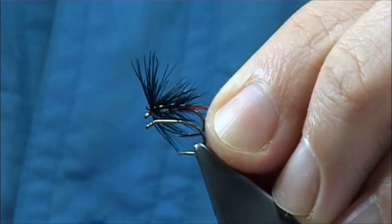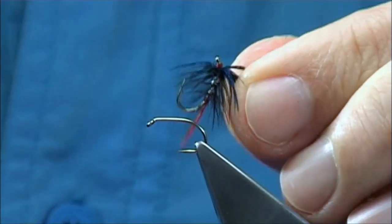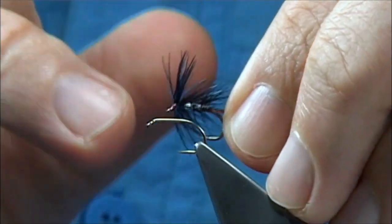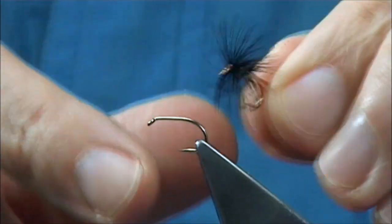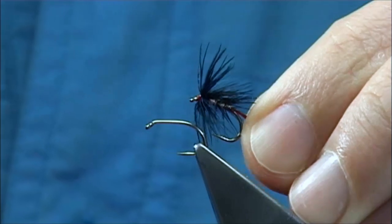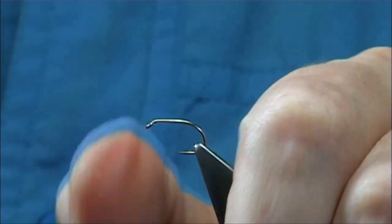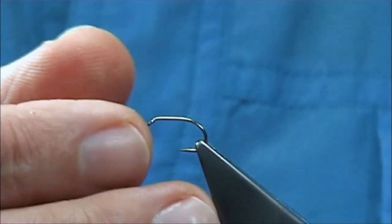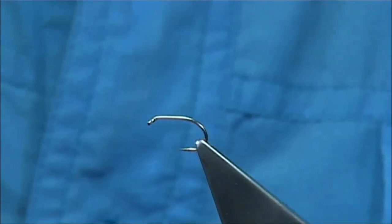I was at a fly-tying competition many years ago, and it actually won me the round. The idea behind the competition was to tie a Silver Butcher and then, using that colour combination, tie another fly. This is the fly I came up with — it's a variant of the Goat's Toe and it's been a great fly over many years, both for Sea Trout and Wild Brown Trout. I'm tying this on a B160 size 12, where the shank length is equivalent to a 14 but the gape is equivalent to a size 12 — this works extremely well for a loch down in Killarney.